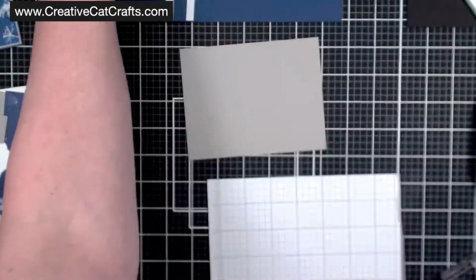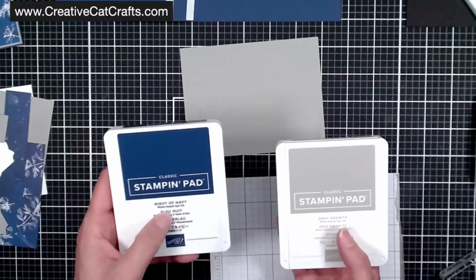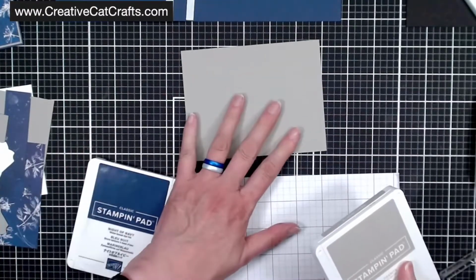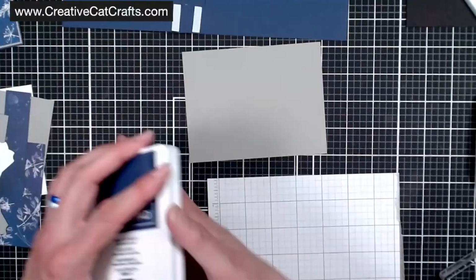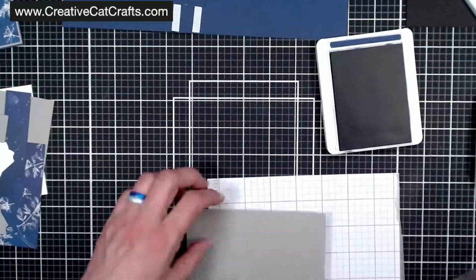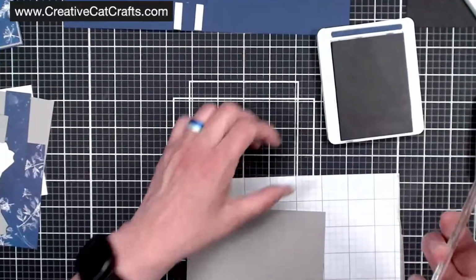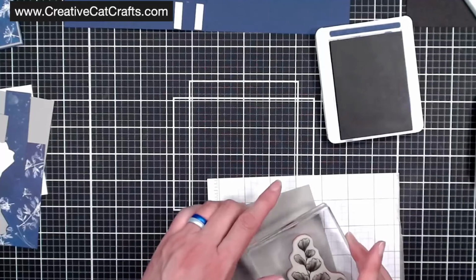And I am using Gray Granite and Night of Navy inks. This is Gray Granite cardstock. This is Night of Navy. And for this, I'm going to use the Night of Navy. Get this little guy inked up, and just right over here in the corner.